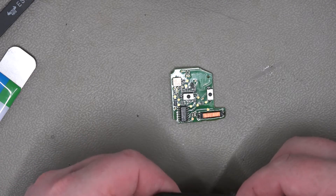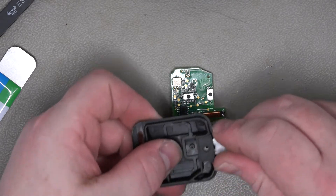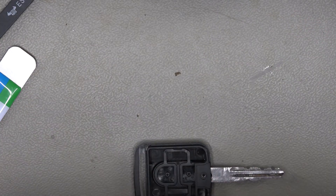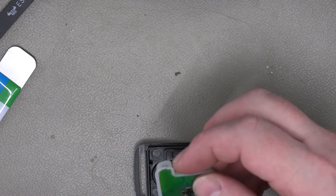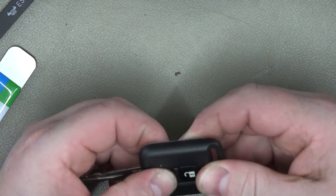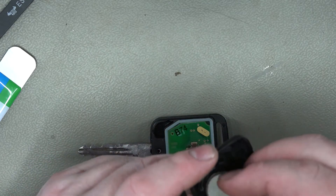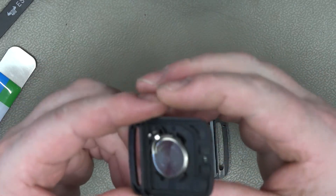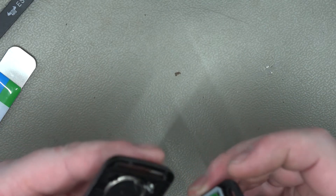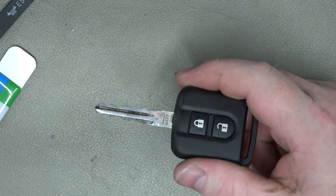So we shall pop the plastic insert back into this fob — we've got the key blade in there. Hopefully we can — come on cat, out the way Shadow. So I believe that goes in like that, and hopefully they click. Yep, yep. And then we need the battery to go in the new back — clip that in like so. Then these two halves should come together. I'm aware this key is not going to be as good as having the new blade cut, but hopefully it will be good enough just to get it working. Alright, I'm just going to go and double check that works and then we'll finish up.